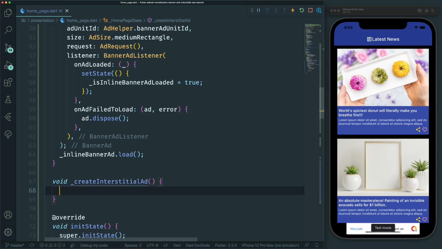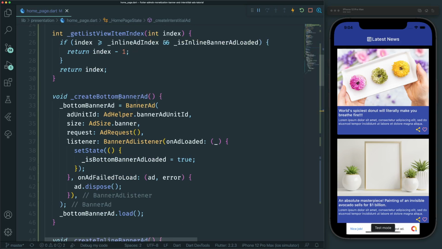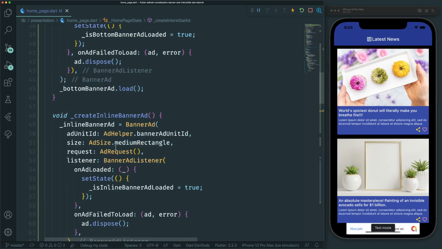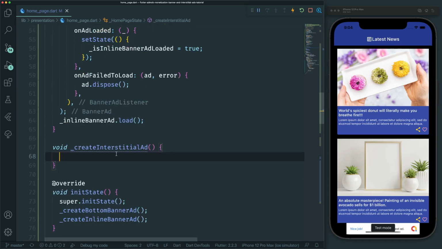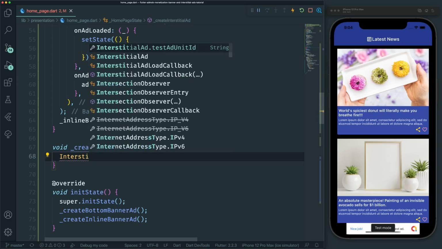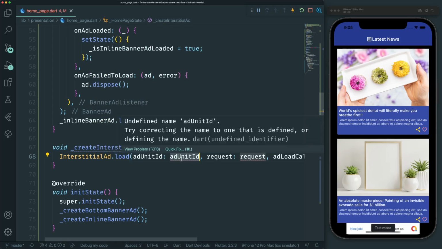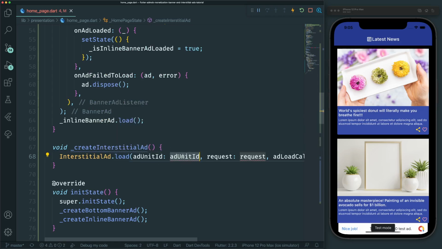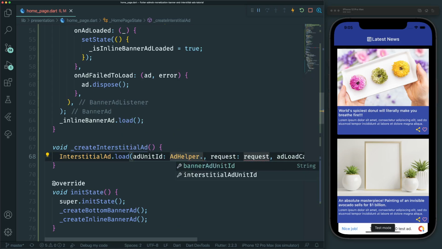So for interstitial ads, instead of creating an interstitial ad object like we created a banner ad object over here, and then initialize the banner ad variable with it, we need to call load on the interstitial ad class. So let's do that. So interstitial ad dot load. And here we can provide several things. So here we provide our ad unit ID. So using the ad helper class dot, and we're going to use the interstitial ad unit ID.